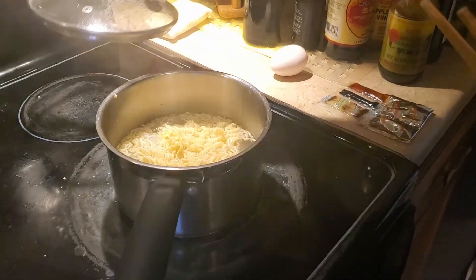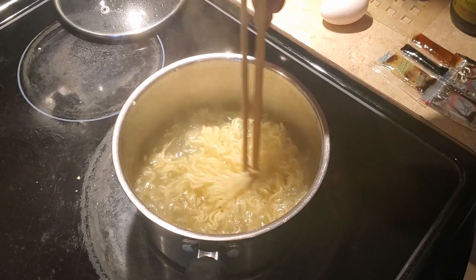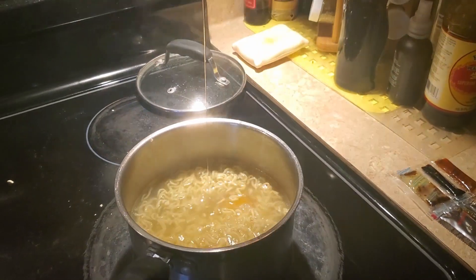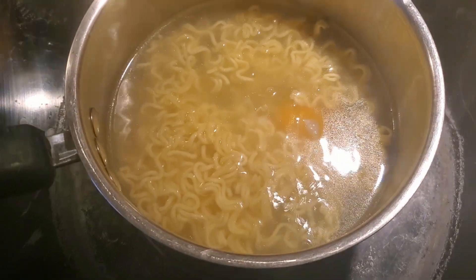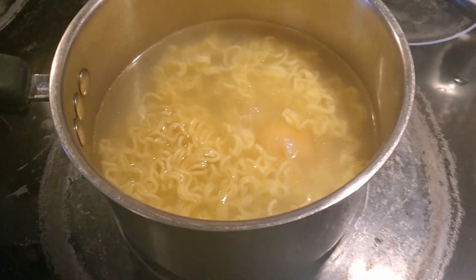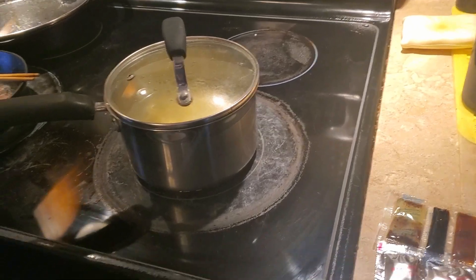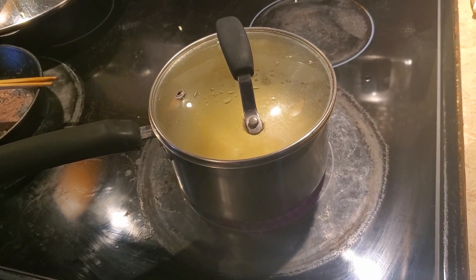So it's been about two minutes. We'll just stir it around and loosen the noodles. Then what I'm going to do is crack the egg and put it in the water. One hand — excellent technique. So the egg is just in there now. The idea is I don't want to boil too rapidly when the egg is in there, because that will change the shape. We want — I think this is called poaching, right? Yeah, just put it in the water.